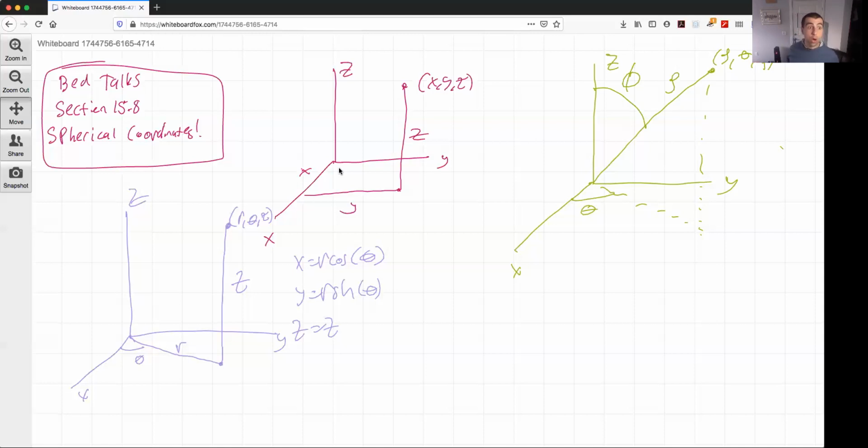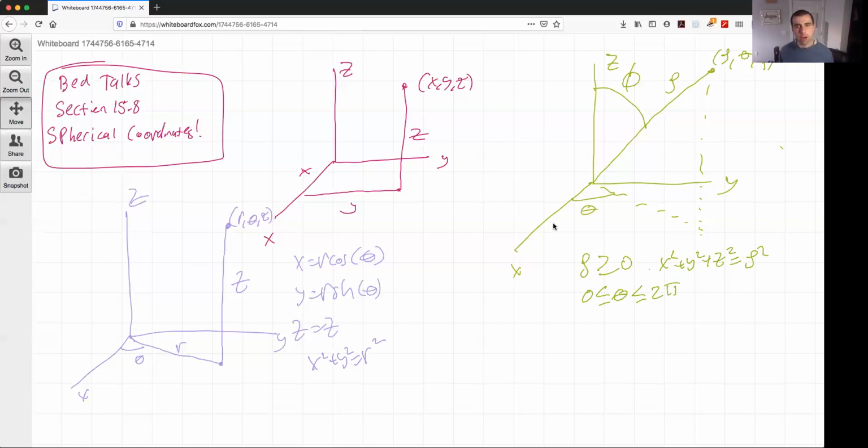Now, what are the ranges for all of these? How far can these go? Firstly, rho has to be positive. And specifically, we can find very quickly by using a nice Pythagorean theorem argument that x squared plus y squared plus z squared is equal to rho squared, in the same way that we had in the polar coordinates section, x squared plus y squared equals r squared. Now, the next thing I need to think about is theta. Theta is just the polar angle. It works exactly the same, and we calculate it the same way by projecting the surface onto the xy plane. So theta has to be between 0 and 2 pi.